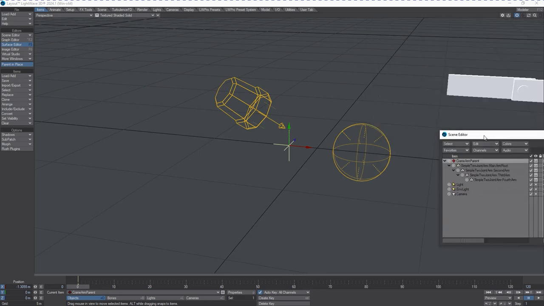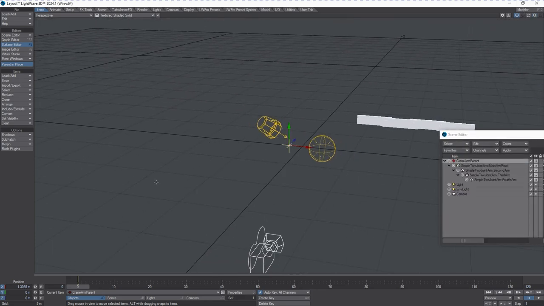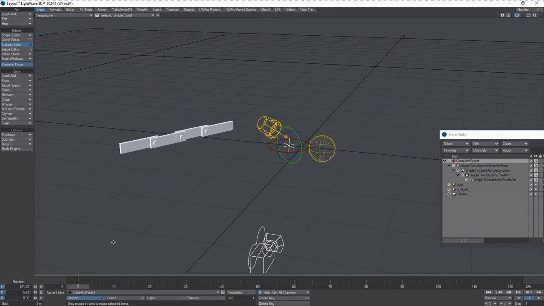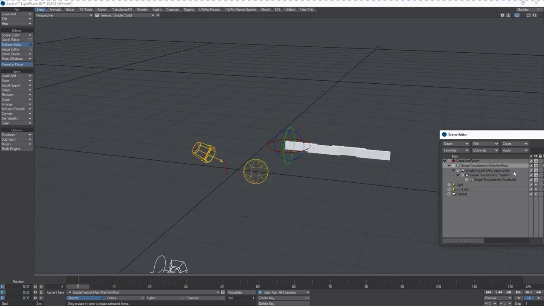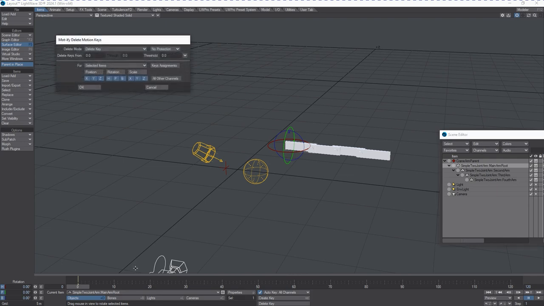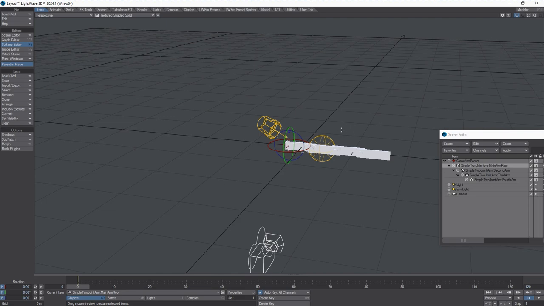Now we have the master null and we can rotate this and we've got something that will rotate that object with that offset from the original root of the children that are going into the next round of the hierarchy. So to undo that, let's delete that key. Okay. And without parent in place on, or with it off, when you delete that key, it's going to snap to that origin location. So now we get something that's a cute little crane that we can do some cool stuff with.